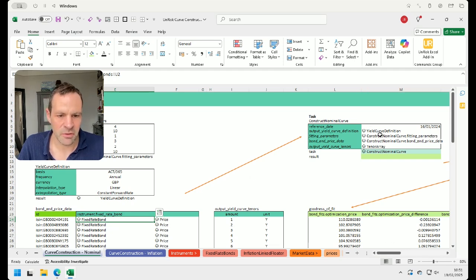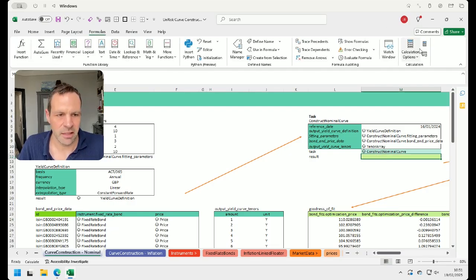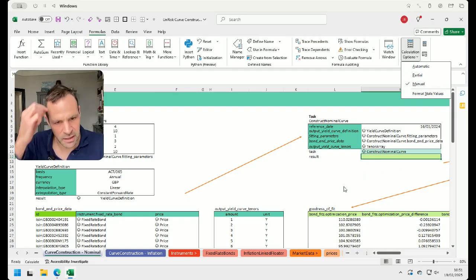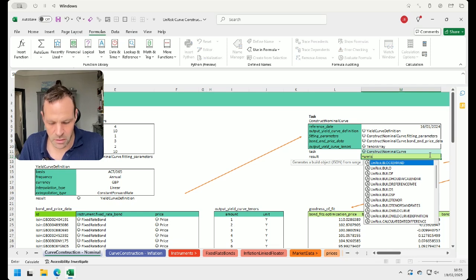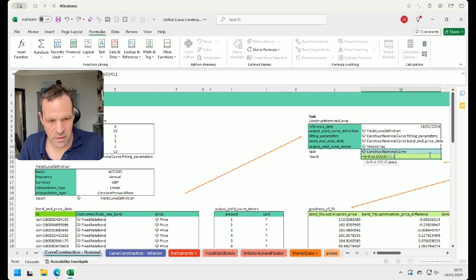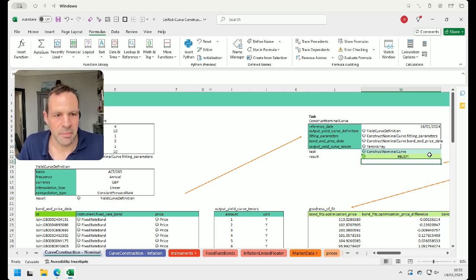And we mentioned earlier, we've constructed the task here, and this is a task that we can now solve with UnRisk. Now, something that's quite important, you shouldn't have automatic calculation turned on. I don't really recommend using that for complex spreadsheets, and using UnRisk if you're doing complex calculations such as this one. This optimization procedure is going to take a little bit of time, of order half a minute to a minute. So don't have automatic calculation turned on. So to construct the curve, we say UnRisk.solve, give it the task, and let it think about it for a minute.